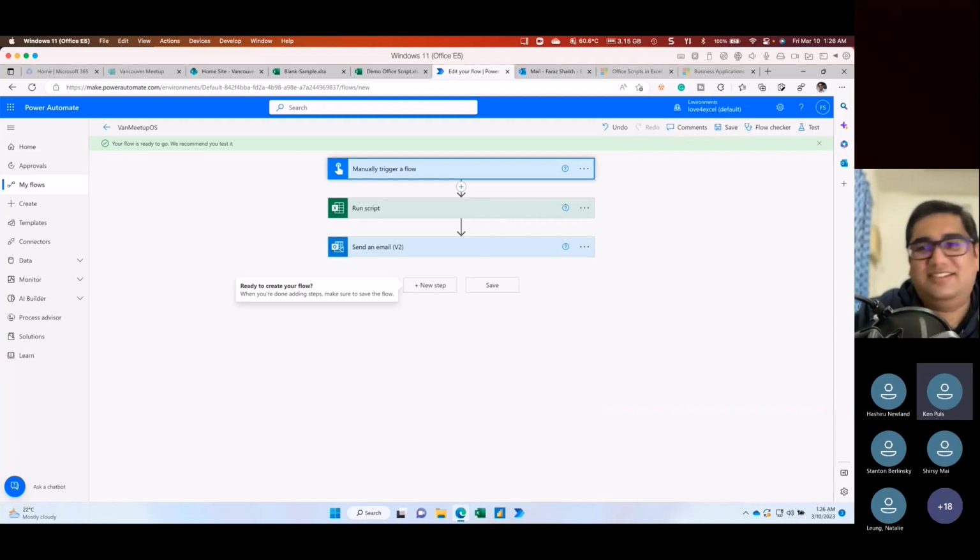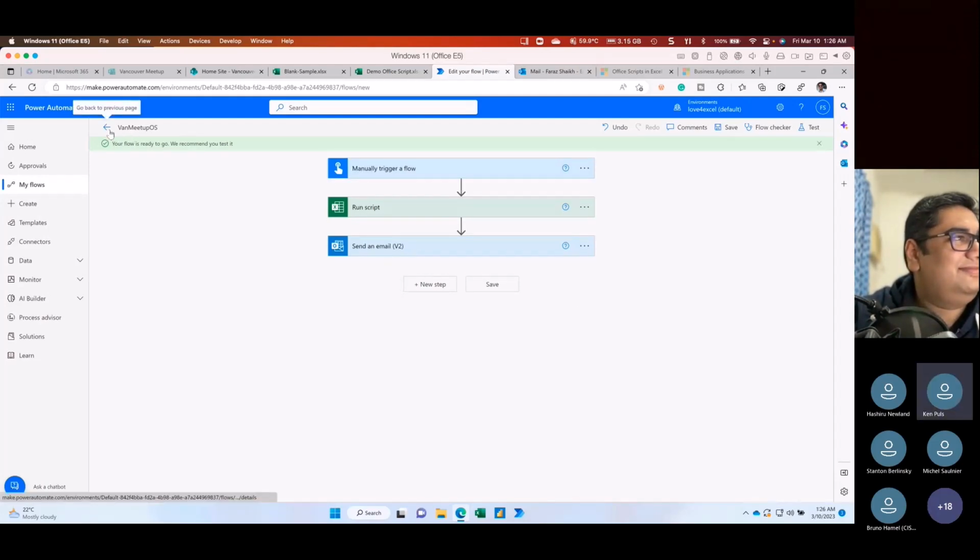Jim's asked a follow-up question. If the workbook saves a newer version, can Power Automate automate it to run on the newer version? Jim, I don't know if you've got a microphone, but I'm wondering if you might want to unmute and clarify that question a little bit, because I'm not totally clear on exactly what you're asking.